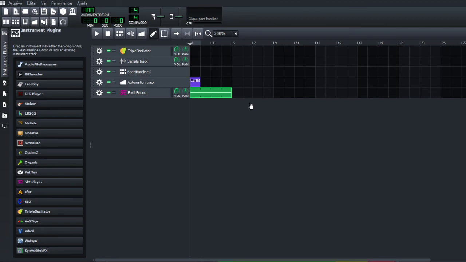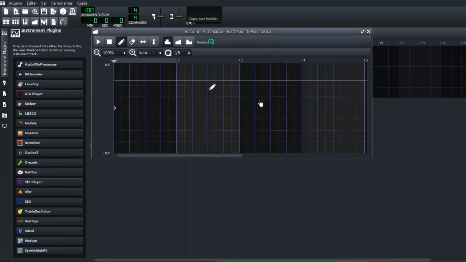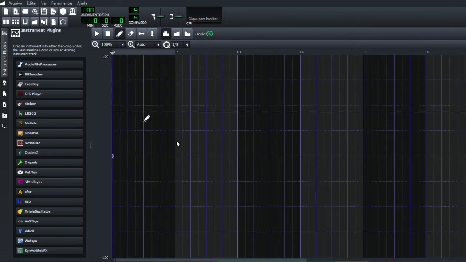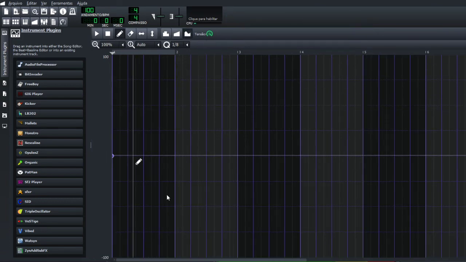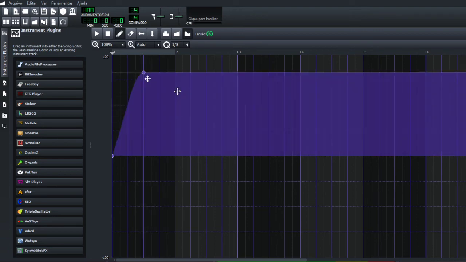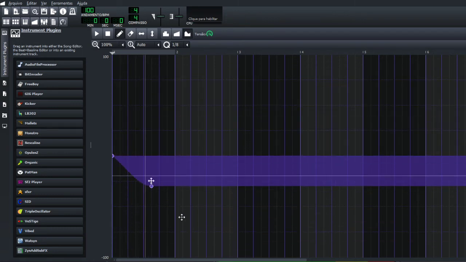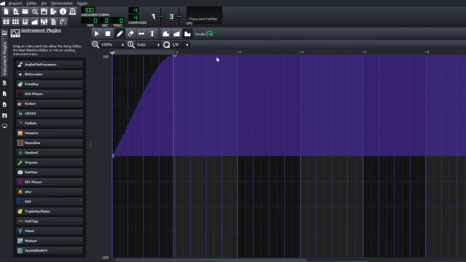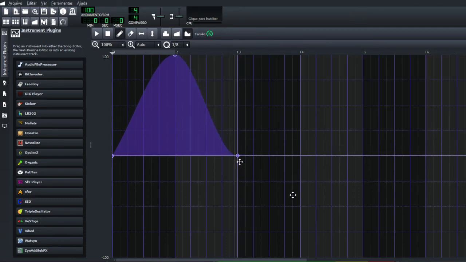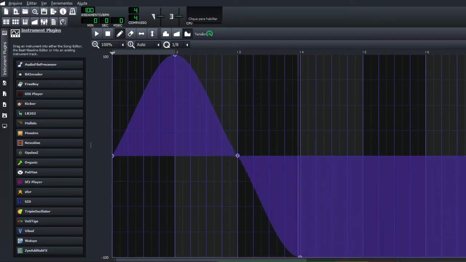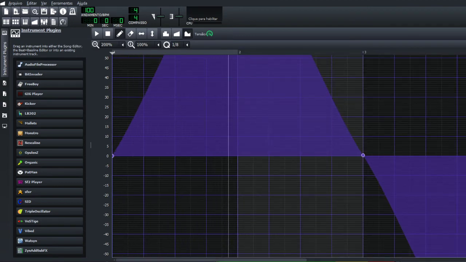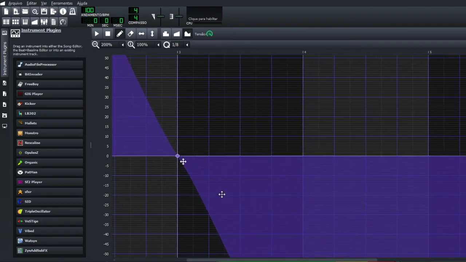Right? And then we click on this blue square, right? And then test this little automation track editor. So basically this is the left ear, I think, and this is the right. So I wanna make it go to both ears, so I'm gonna do this. Oh, if you wanna be precise, if you click on this little auto thing, you can choose, you can make it so it's like 100% accurate, you know.